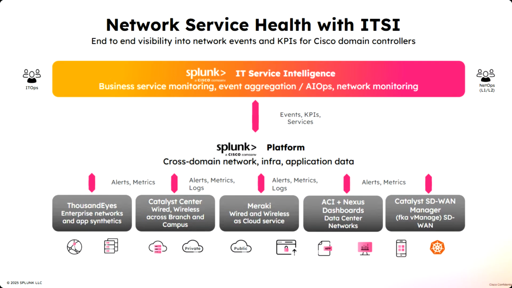And to give that posture, these are the kind of components that we integrate. So we are able to integrate Cisco's ThousandEyes, Catalyst Center networks, and then the Nexus dashboards and ACI for our data center networks, and provide you these end-to-end use cases for cross-domain alert correlation as well as the fault domain isolation, with the combination of Splunk and IT Service Intelligence. We are also able to bring the SD-WAN data into the Splunk platform for the log analytics based on the SD-WAN information.